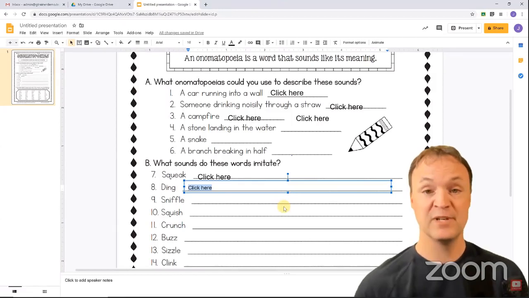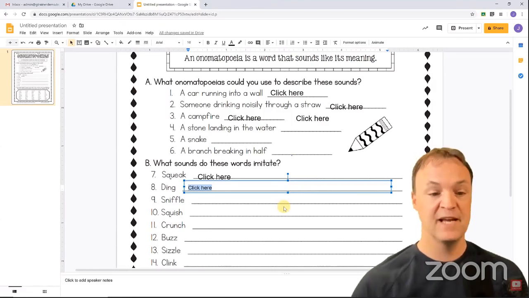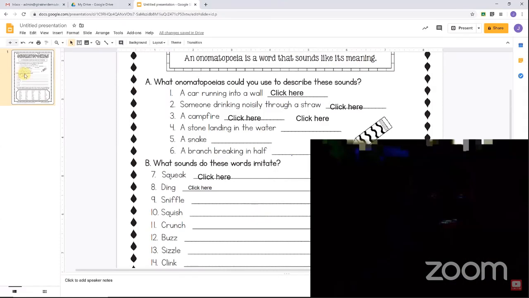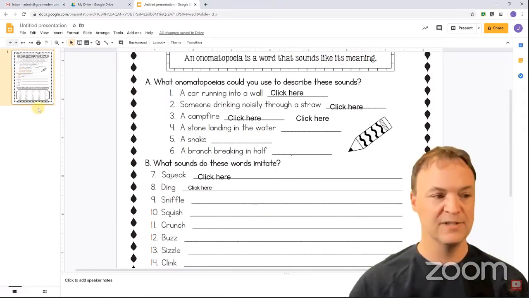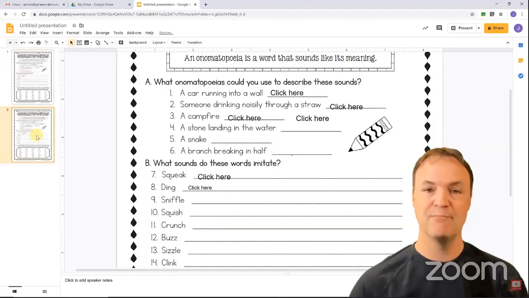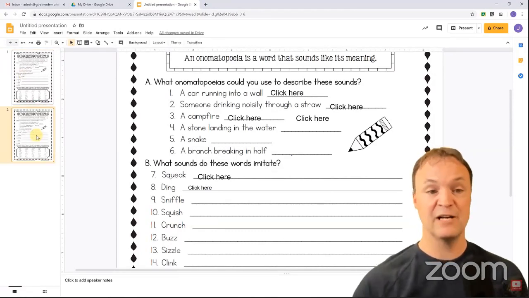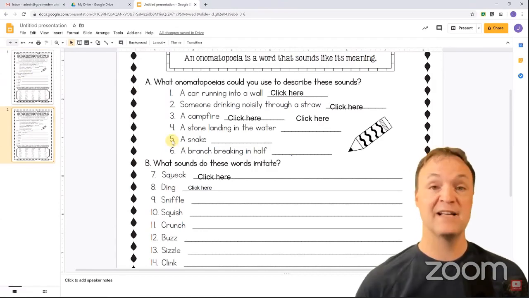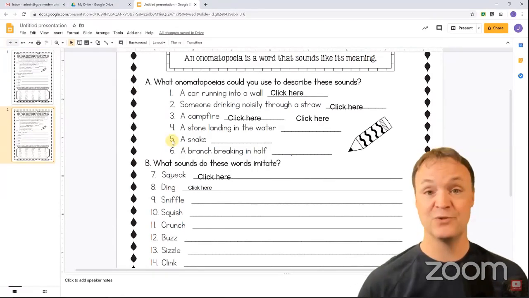Just put everything there and they just click in it. So just some different options. And the nice thing is, these pages, again, if we go Control C, Control V on anything, it can copy. So Control C, Control V, I can make multiple pages of this. All right, so you can go through and set it up here like this, and you get these fillable PDFs using Google Slides. Okay, one last step. Let's go over to Google Classroom and see how we would hand that out to our students.